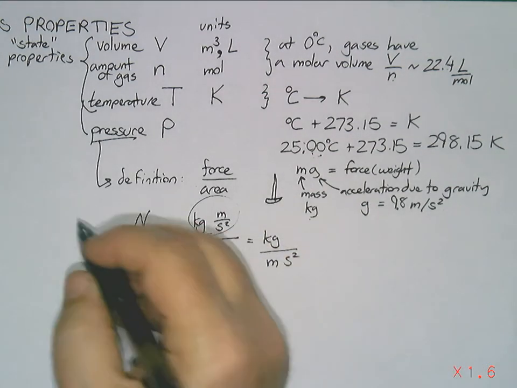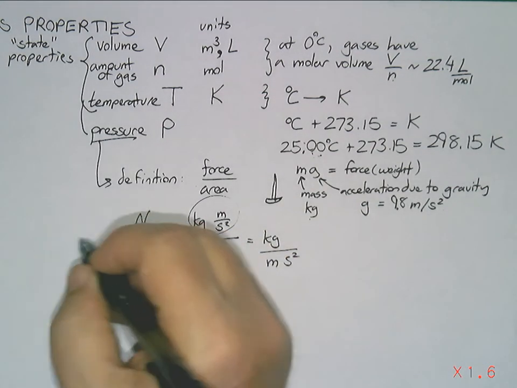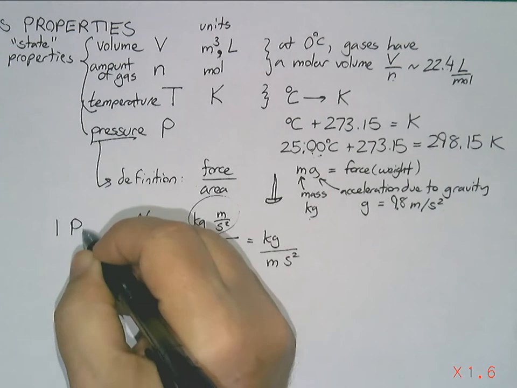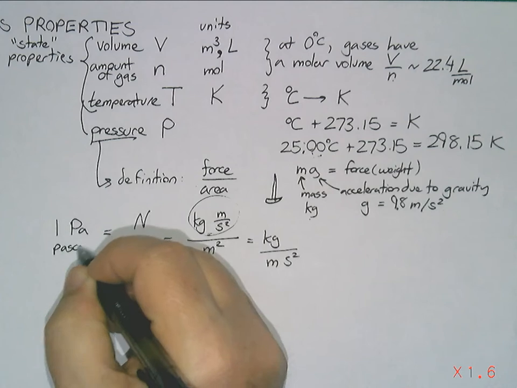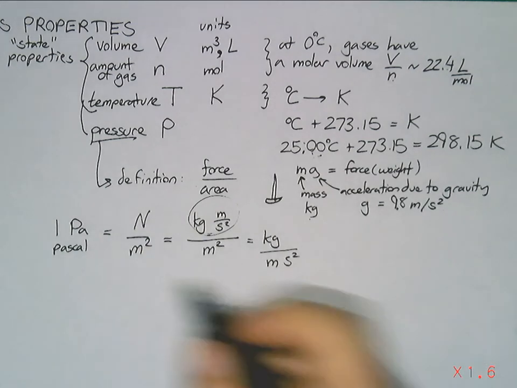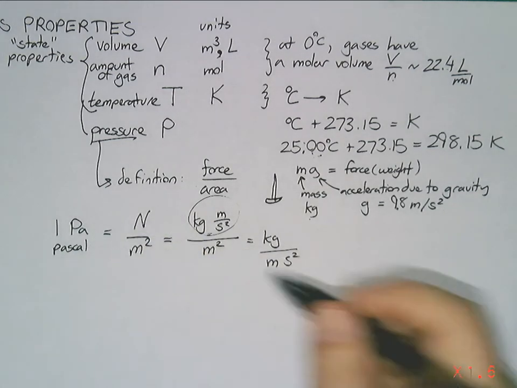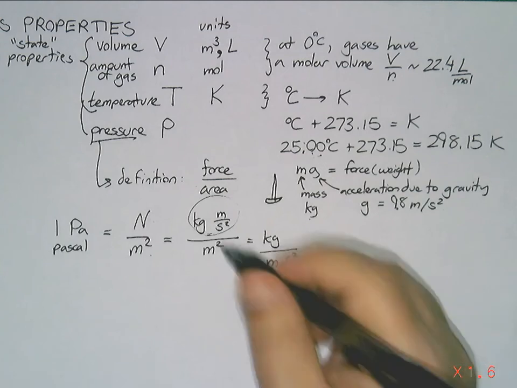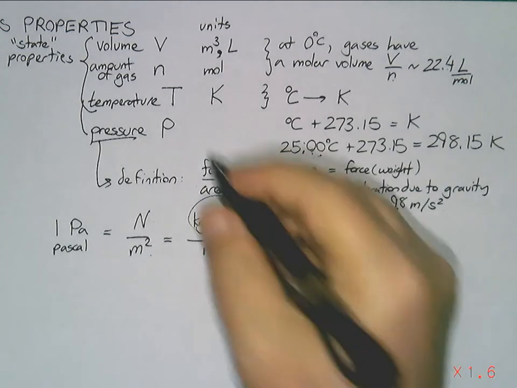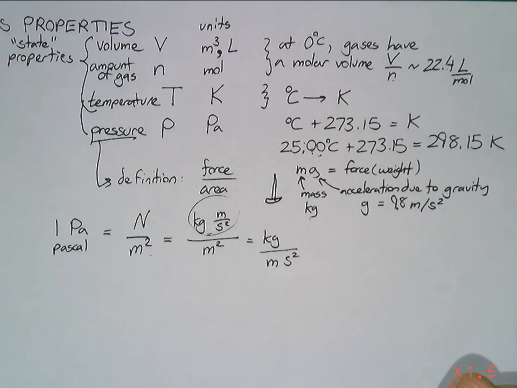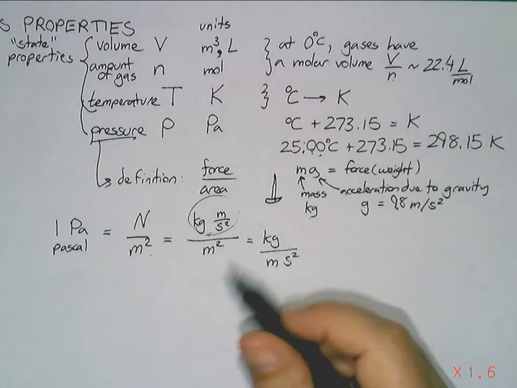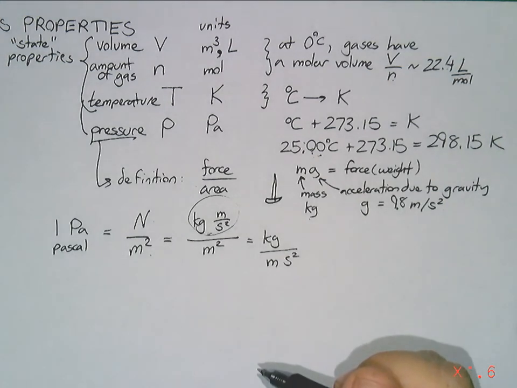Let's hide all the unnecessary detail. I'm going to make a new unit, Pa. It's a pascal. So I'm going to say a pascal, a Pa, is a Newton per square meter. Or you could write the unit like this. So it's a pascal that is our SI base unit. Now there are several other pressure units that people use that we'll talk about in a minute. But let's play around with the idea of a pascal.